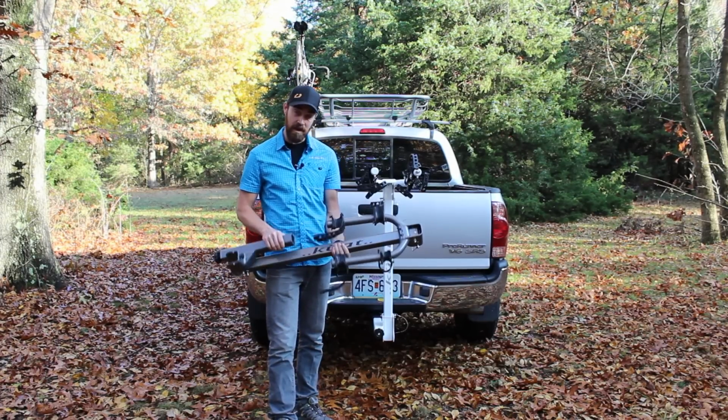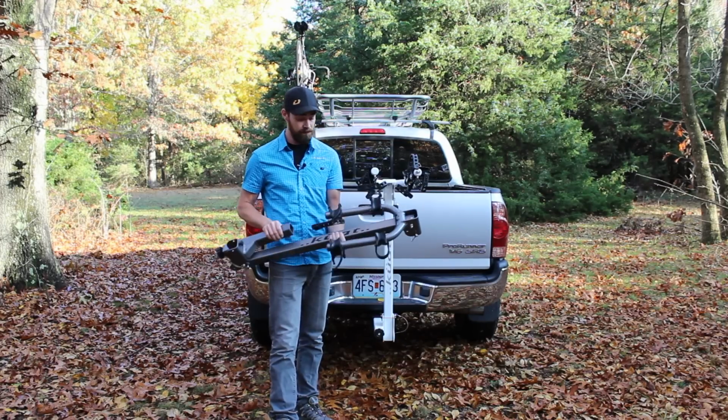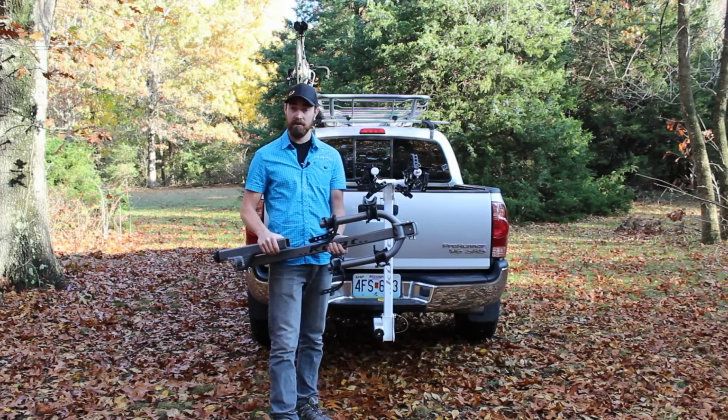So it's that rack that's not going to take up a lot of space and hold your bikes all the way down the road. So that's our Alpha and our Beta.